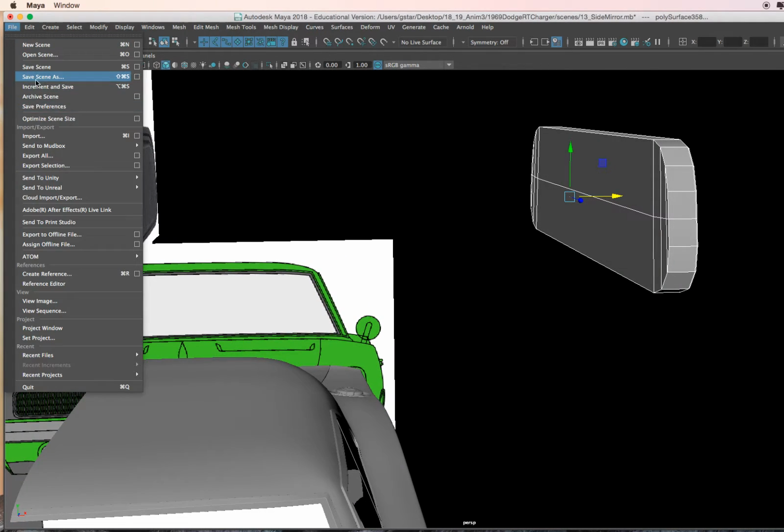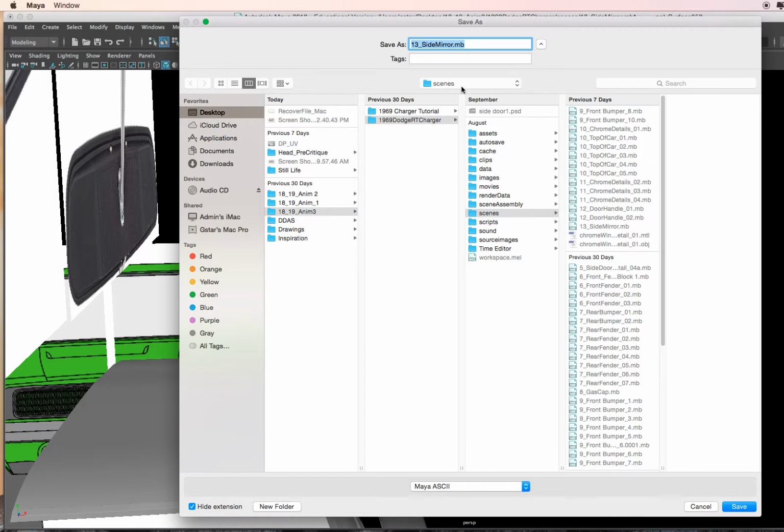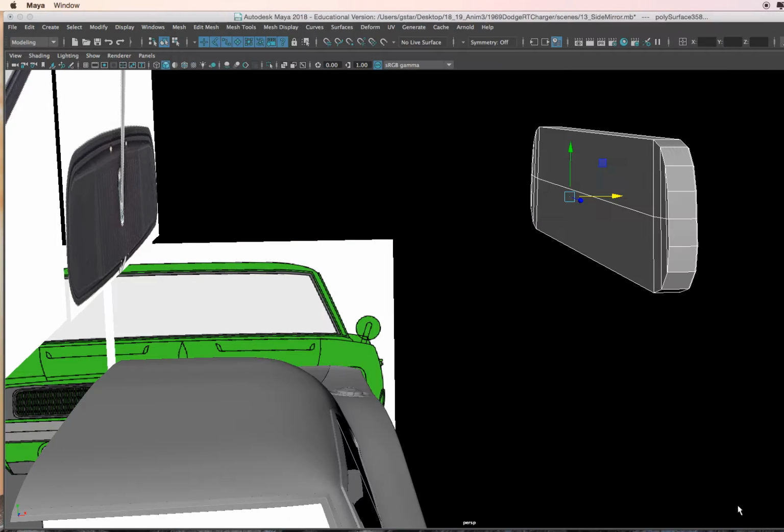Good time to save. Side mirror, let's call that rear view. Save. Okay.